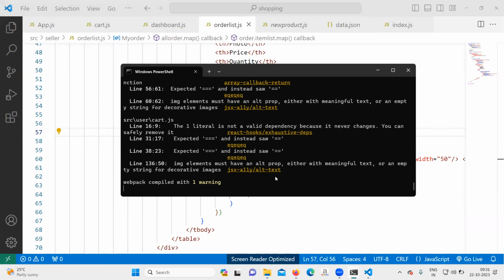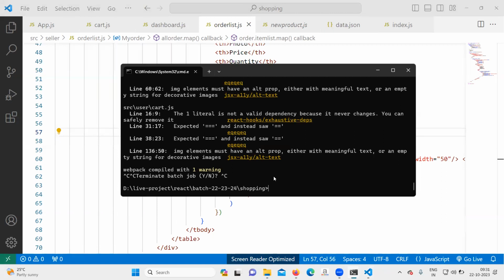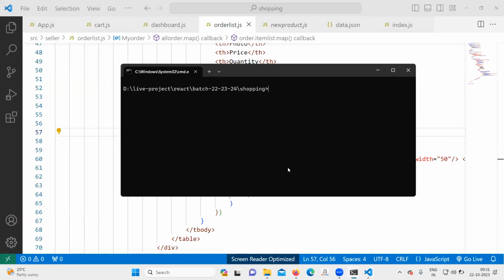Control C we can press two times, and the server will be stopped. CLS you can write, and the screen will become clear.